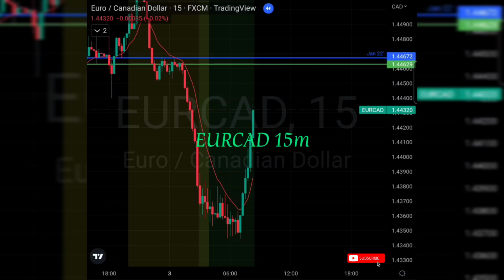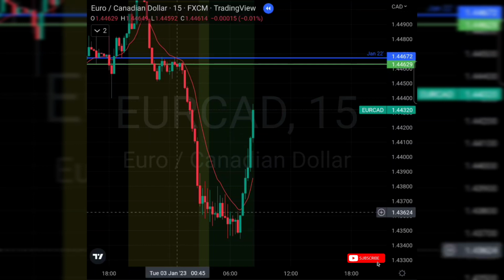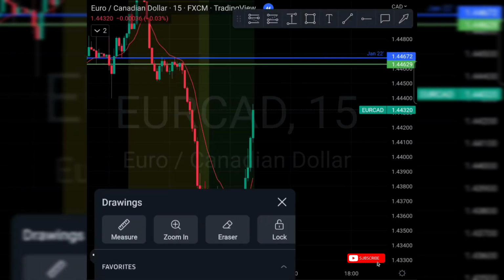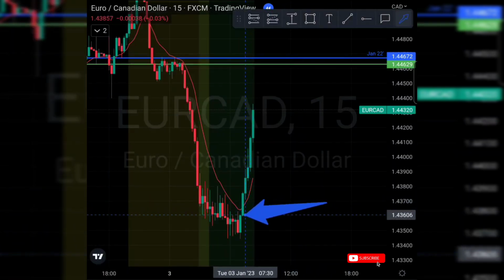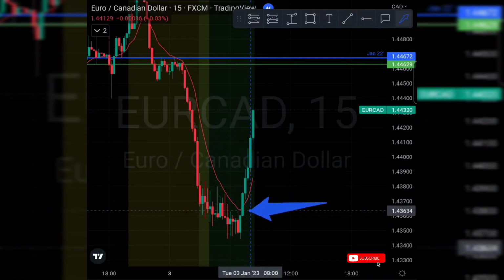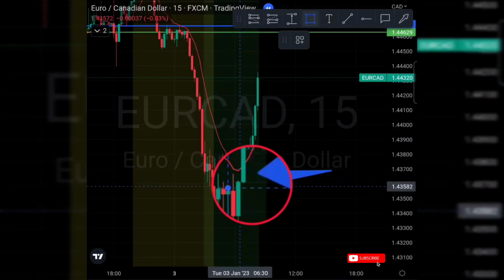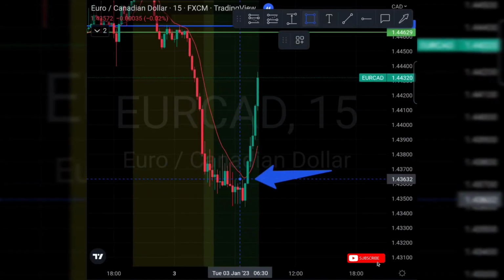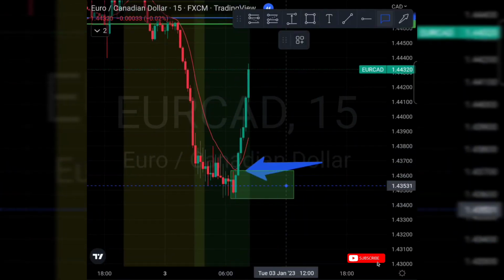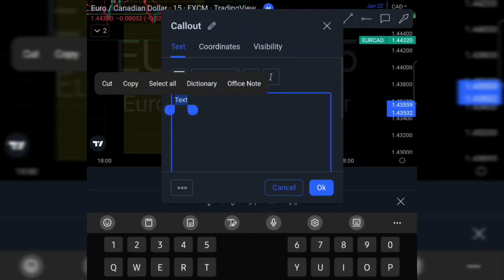So we have Euro CAD here on the 15-minute time frame. This was January 3rd, 2023, also in the first week of trading. As you can see, we came right to our session, and right off the top, you can see that we have aggressive buying, which is demand, right? And there is a gap right here as well. So we could go ahead and mark up our supply and demand zones. We will mark this up here, letting us know that this is a 15-minute demand.